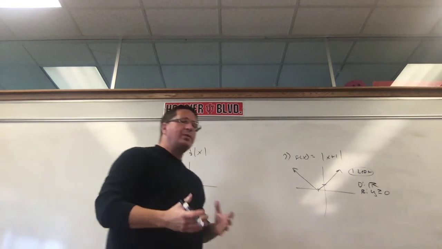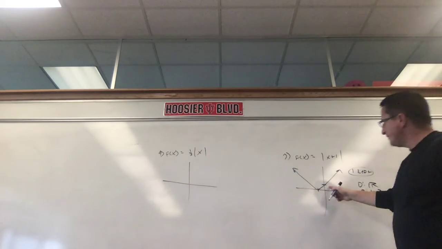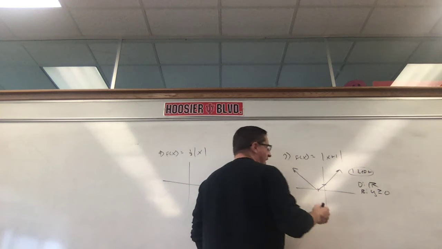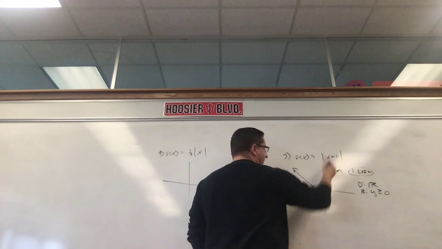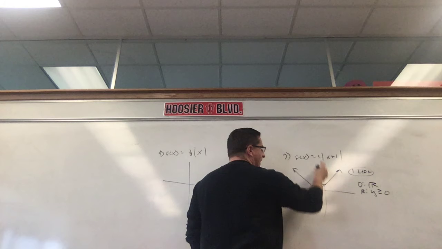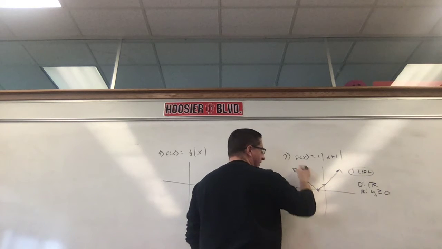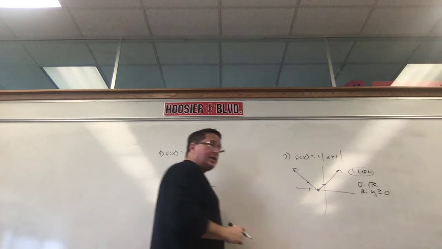So here's what we do, okay? What we do is this. First off, over here on this one, I just did a really quick rough graph. What I should have done was this. I went 1 to the left, and I should have put a dot. And then there is a number here, there's a 1. What you do is you always go 1 right, and if there's a 1 here, you go up 1. And then you go 1 left and up 1. And there's our v, okay?